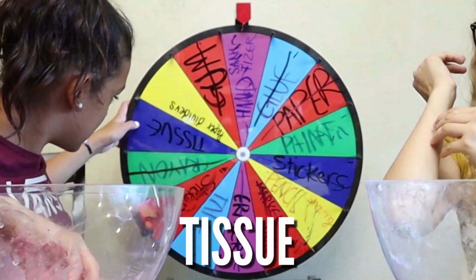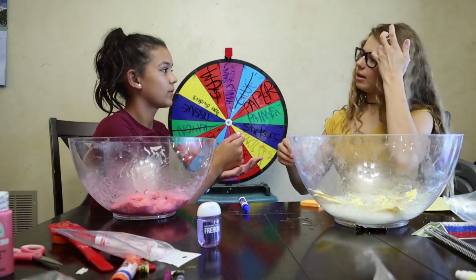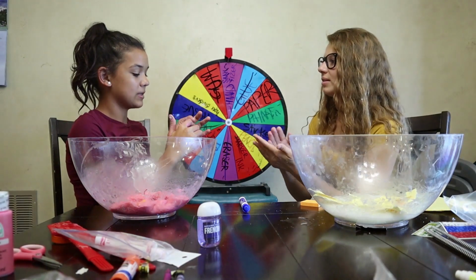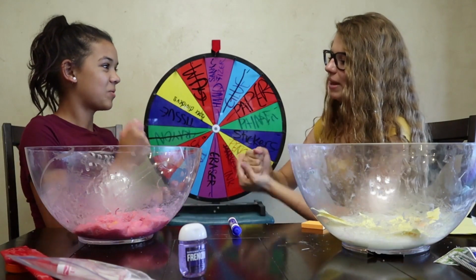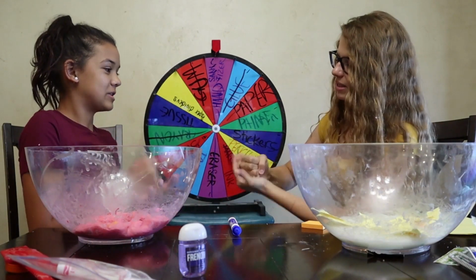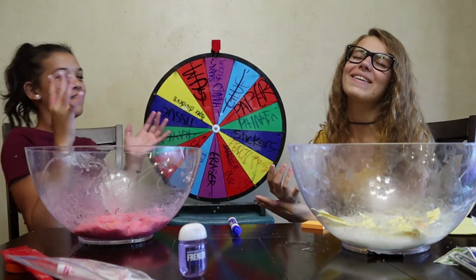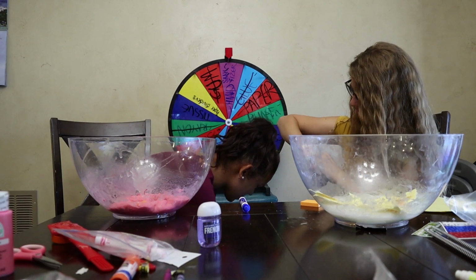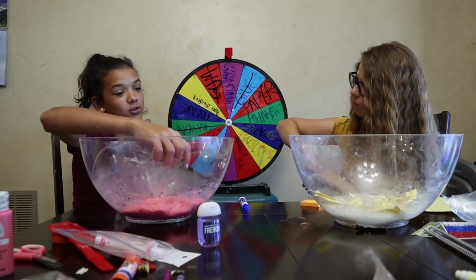On your left, there's only tissue and tape. Ready? I want tissue. Whoever wins gets tissue. Rock, paper, scissors, shoot. Rock, paper, scissors, shoot. No! That's tissue! Dang it. Well, you get to add as much tissue as you want. Mine didn't get to add as much tape as I want.